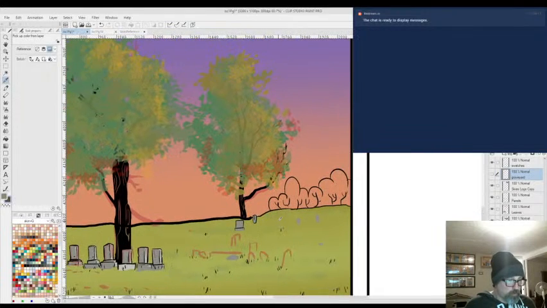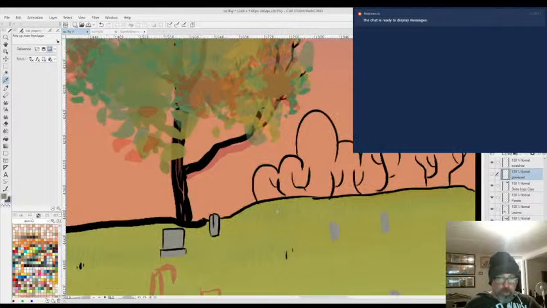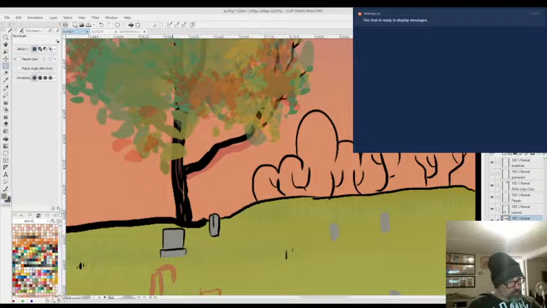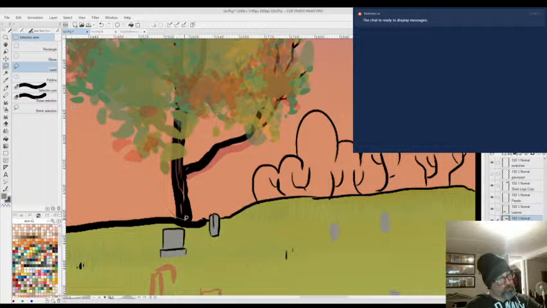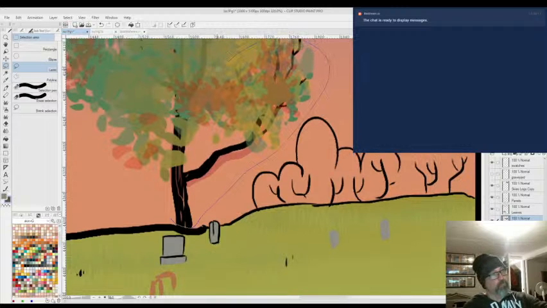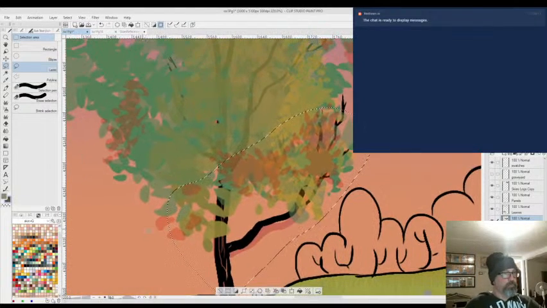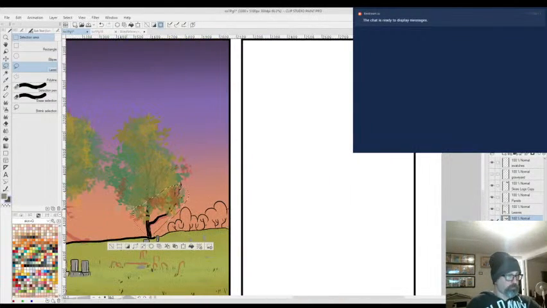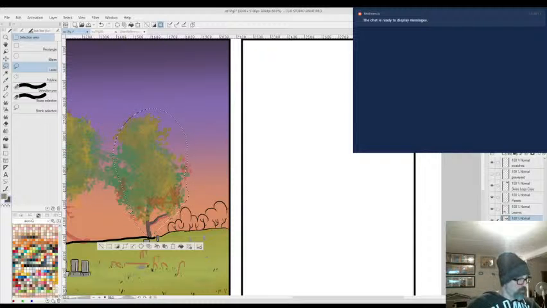This one, go to the inks layer. Tool, lasso. So I'm going to do that. Done.